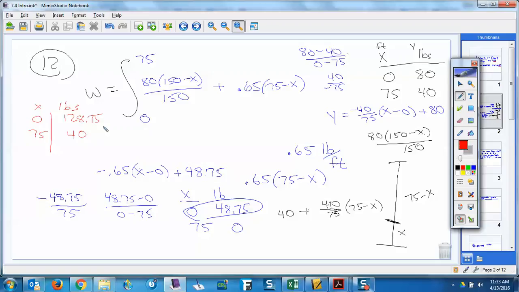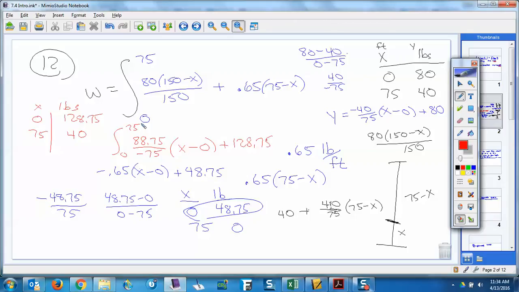Okay, and so now we can just do a slope on that. So we can subtract those, which looks like 88.75 over negative 75. That'd be my slope. And then x minus 0 plus 120. Was that the numbers? Those look familiar. Is that what you have? Okay, and then that'd be the integral from 0 to 75. And you got that same number, 6,328.125. And you should. That's a good idea. You got two changing quantities in there.